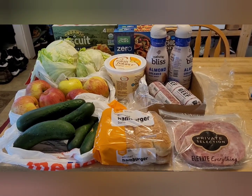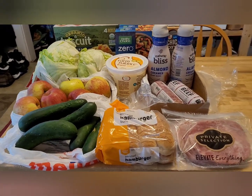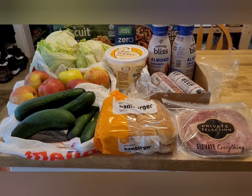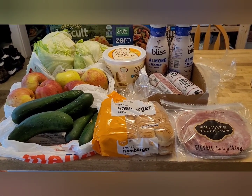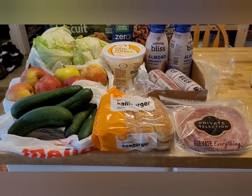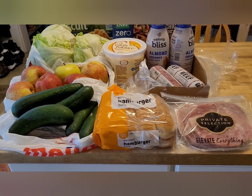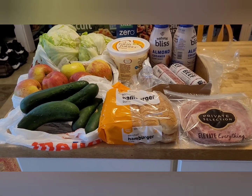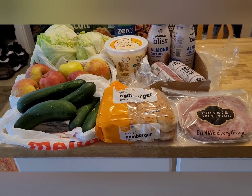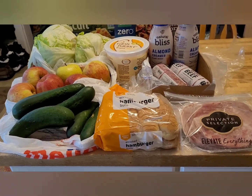Today I have a mobile food pantry for you. So the way these work is this is things that are overabundance from grocery stores. Some of it's things that are about to expire or that have expired by just a little bit. Some of it is the grocery store accidentally ordered too much, or the vegetable producers had too much. It's always something along those lines. If it is expired, we're talking like days expired.